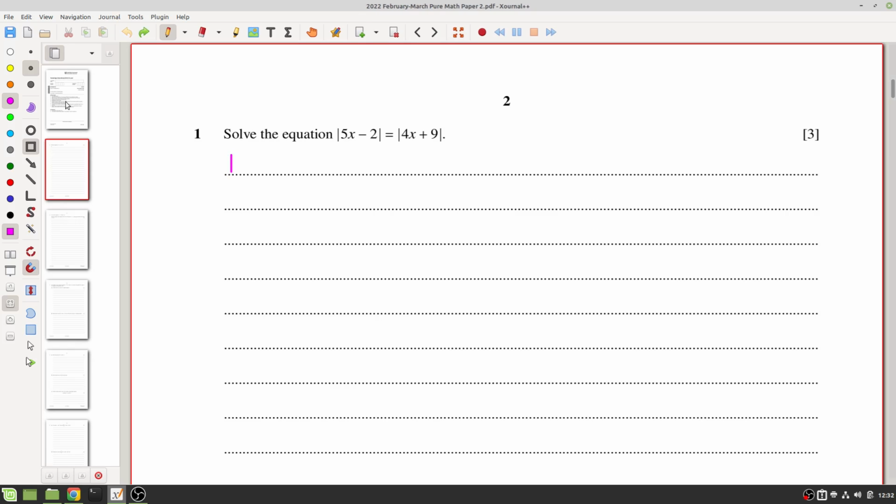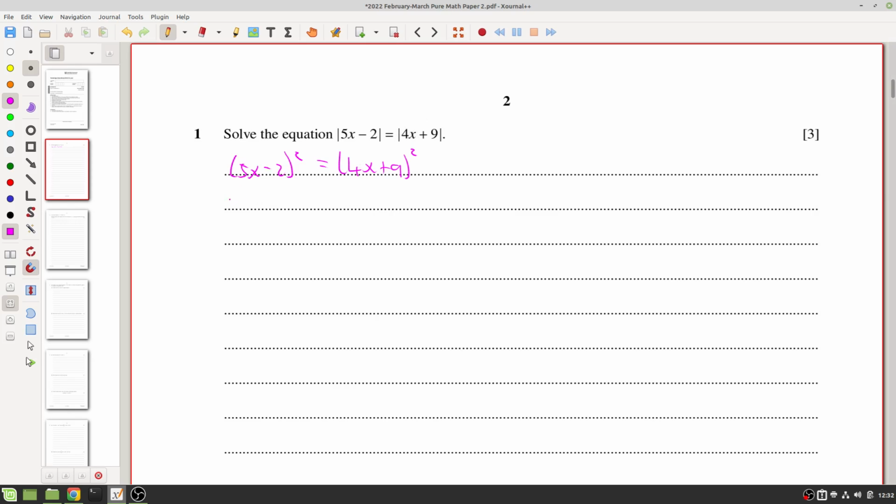So I'm going to say, take the left-hand side, 5x minus 2, and square it, and also the same on the right-hand side, 4x plus 9, and we square that. So the squaring, because the square of any number is always positive, gets rid of all the negative ideas here. Okay, now there are different ways to do that. You can also just use one side and change the other one to negative and a positive version and solve it from there. So if you prefer that, go ahead and do that, but this is my favorite way of solving it.